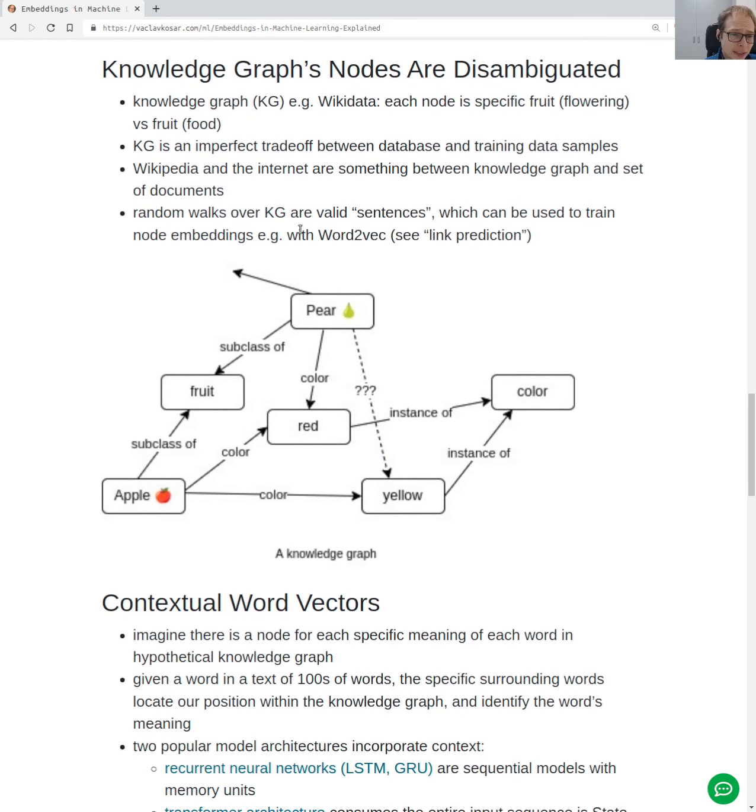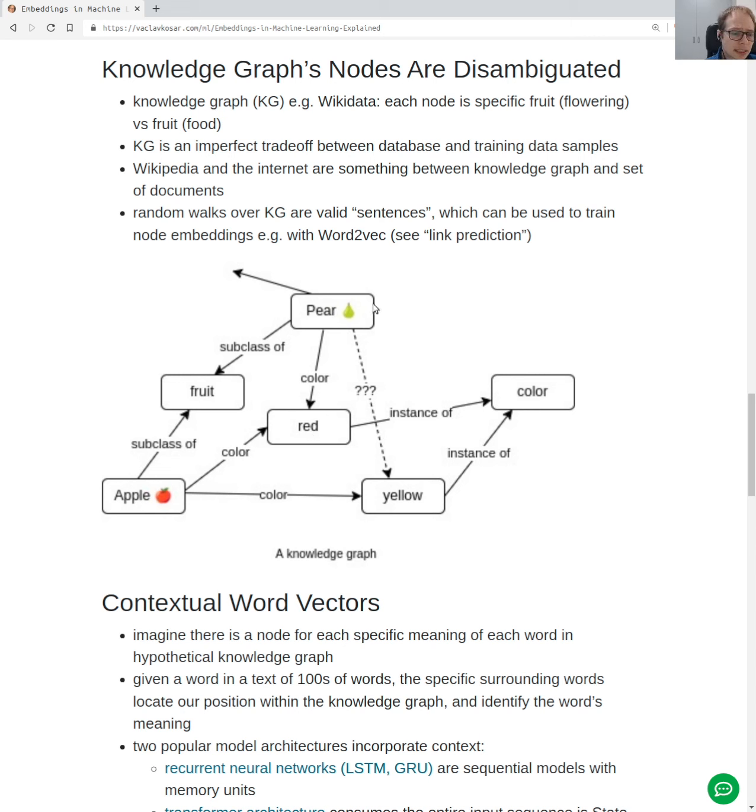We just care about the statistical meaning, the overall meaning of the word. And what does disambiguation actually mean? Can we represent this disambiguation clearly in computers? We can do this using a knowledge graph, which is a graph of all things, for example. And we can have an apple and a pear, both are fruit. And they can have some relationships. So apple is a subclass of fruit, pear is a subclass of fruit. And then apple can have a color red, and pear can have a color red as well.